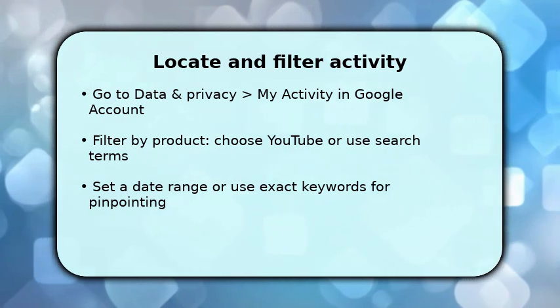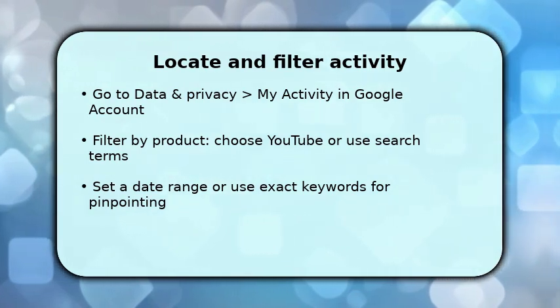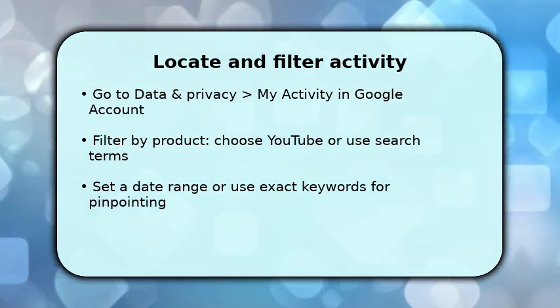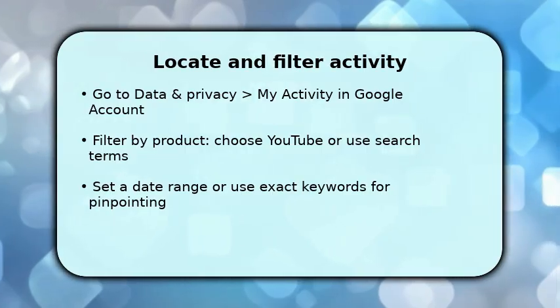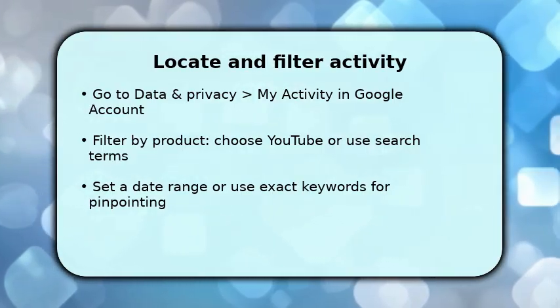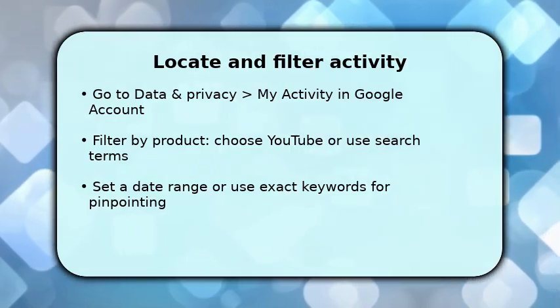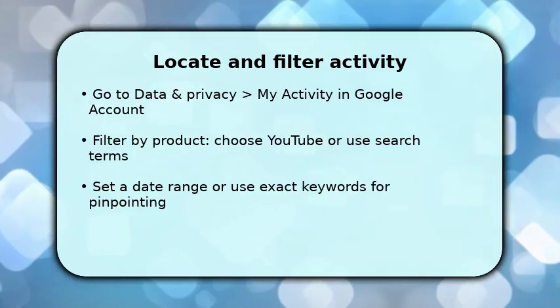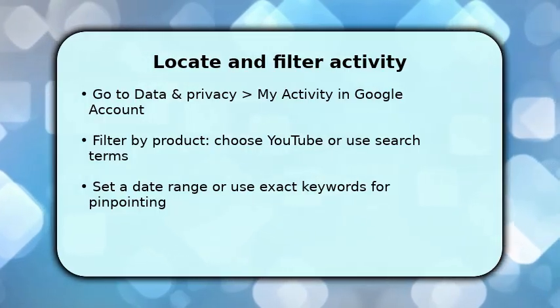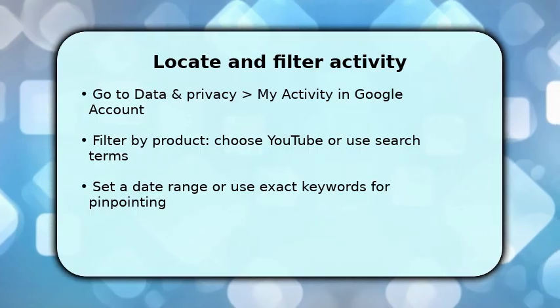That view aggregates YouTube activity. Once there, use the Filter by Date and Product option and select YouTube to narrow results down. You can also type keywords from the deleted search into the search box to surface matching entries fast. Make sure to expand results and check both search and watch sections because some searches are tied to viewed videos.